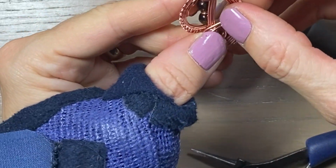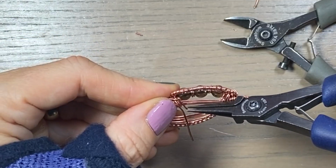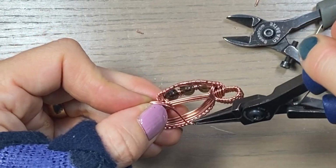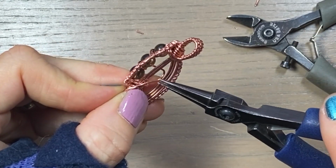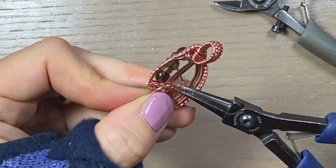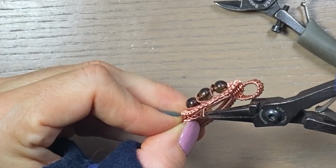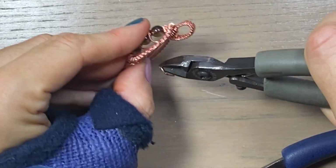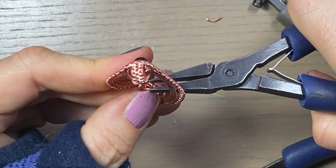All right, so we can tie these off on the base wires back here. Snip that short, give that a squeeze.